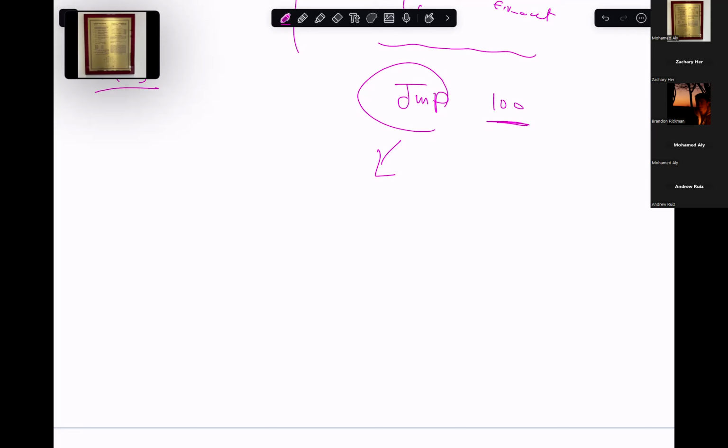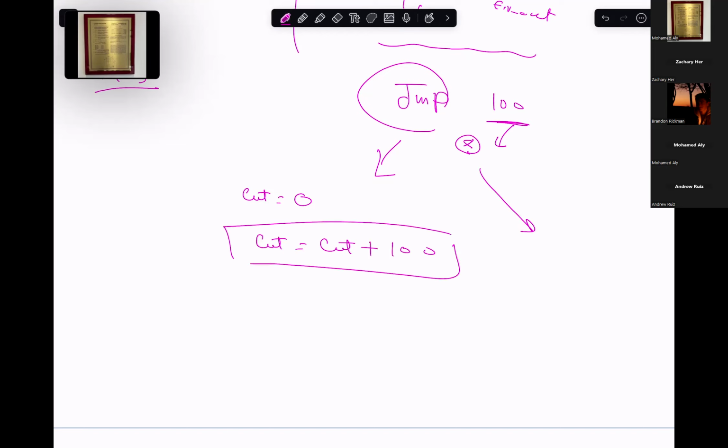It means that, whatever you are at, add 100 to it and go to it. That's basically what it means, right? So if I want to make it in C, I'm gonna assume that cnt is a variable and it has 0, correct? It's starting from 0. Then I will say cnt equals cnt plus 100. Correct?